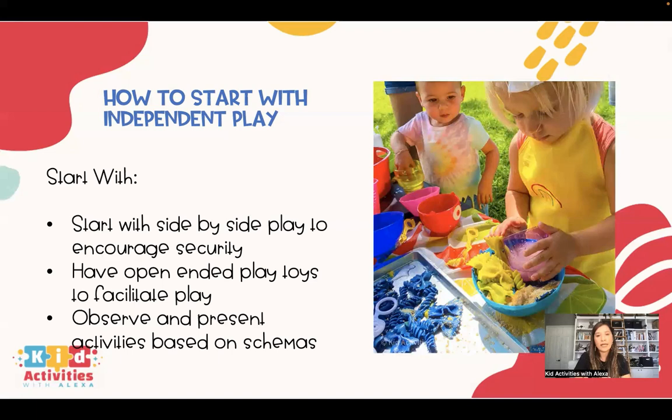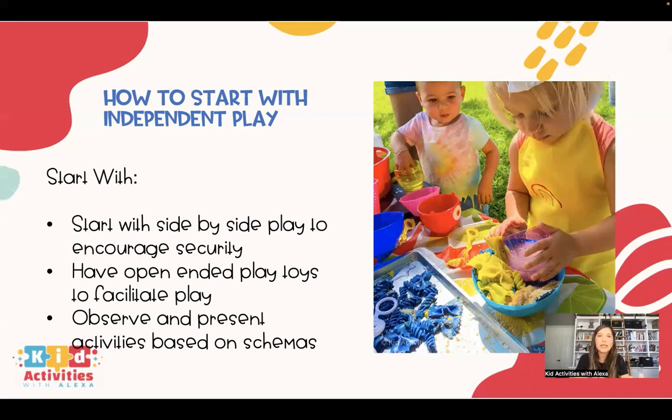You want to have open-ended toys in your play area. And these are toys where the child gives the meaning of what the toy is, instead of the toy telling you how to do it. So if I give you a box of blocks, they have no meaning. I don't know what to do with them unless I give them a meaning. I could put them side to side and create a road. I can stack them up to create a house. So I'm giving the meaning to the toy on how this toy is going to be used.